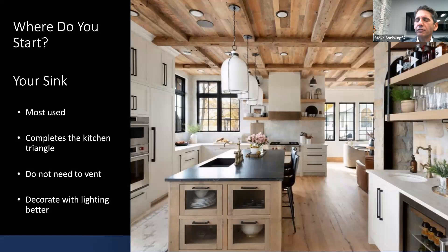You have to start somewhere. And this may sound like an awkward answer for an appliance person to say, but you should start at your sink. The sink is the most used appliance — if I can use that word — in your kitchen. That's where you are the most. It completes what I'll call the kitchen triangle. You don't have to put an overhead vent there, so you could put some beautiful lights in — we used to be in the lighting business. Those are Hubbard and Forge wrought iron lights.